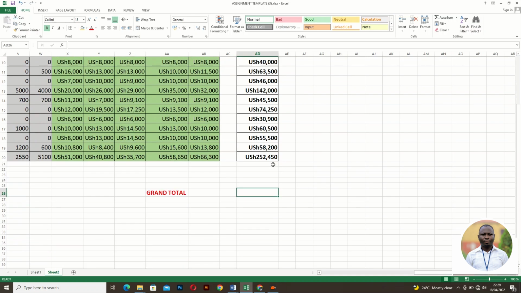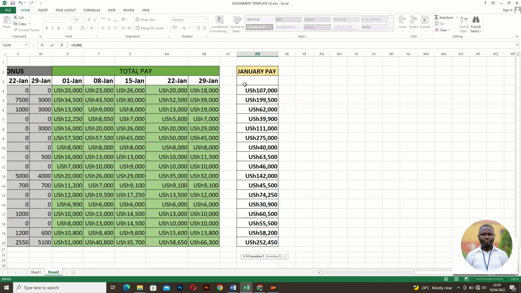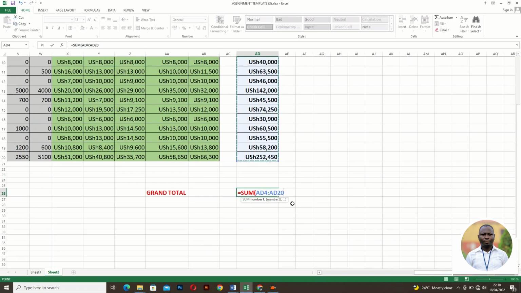So we are going to say equal sign sum, open brackets, the whole of this amount, because that is what each employee is supposed to get. We close bracket, press enter, and that is the total amount, 1,663,200. That is the money you're supposed to have by the end of January to pay all your employees.